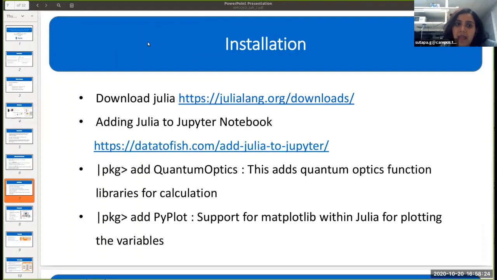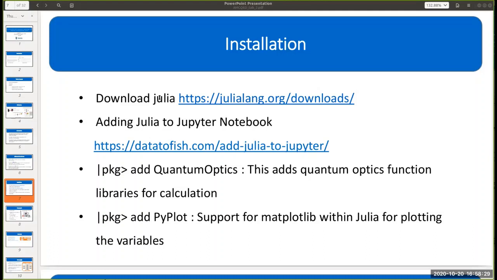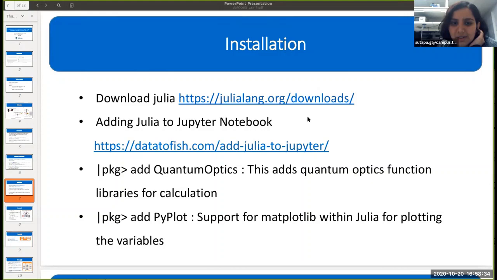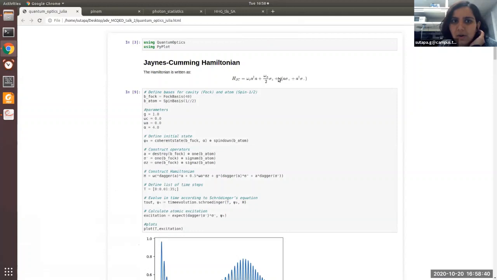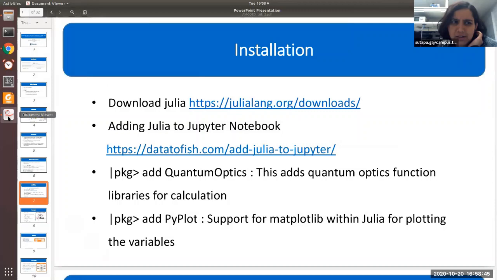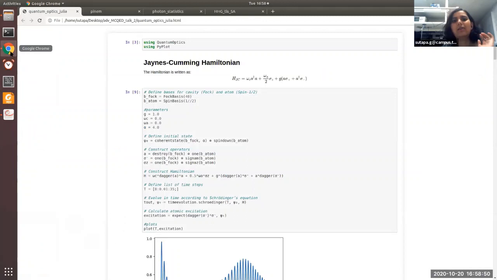Yes, I think we don't see your code. We still see the PowerPoint. Currently we see only the PowerPoint. Okay, now? Yes, now you can see, right? Good, thanks. And you can see the PowerPoint also, right? Both. Now you switch between them exactly. Okay, good.